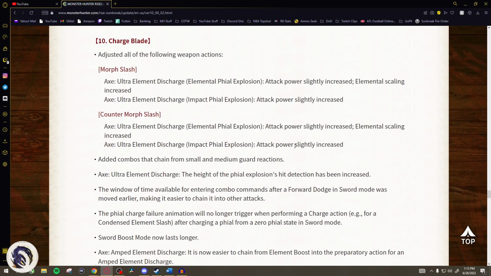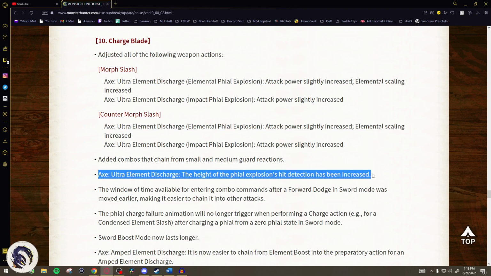From there we go down to Charge Blade, which has had a huge change. I don't even care about these increases. This right here, baby, is what we're here for. On your Ultra Element Discharge, or your SAED, whatever you want to call it, the height of the phial's explosion hit detection has been increased. Finally, no more throwing down an SAED and totally whiffing on like a Rathalos because he was standing up.